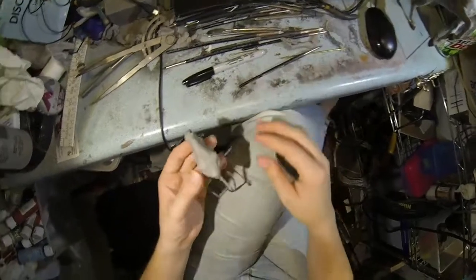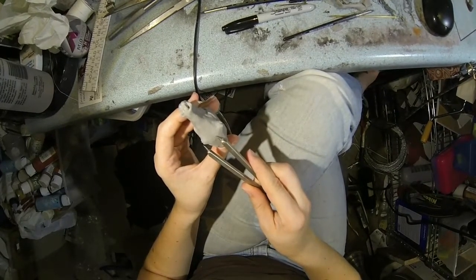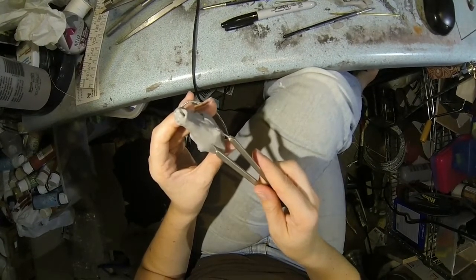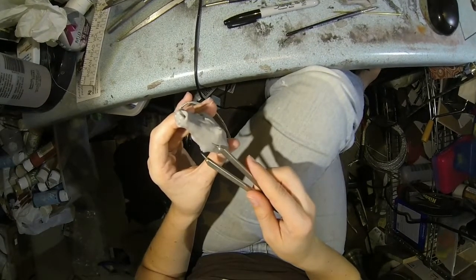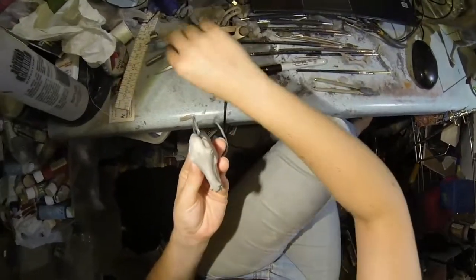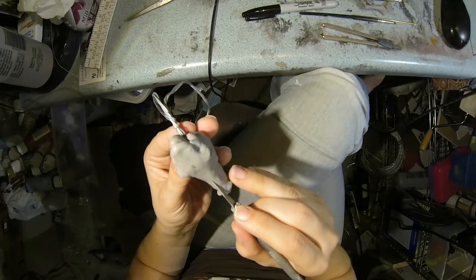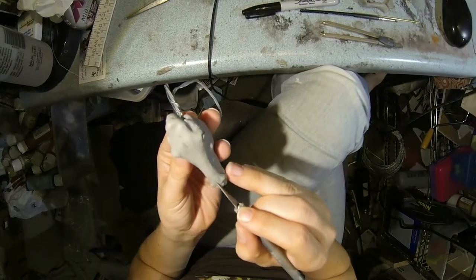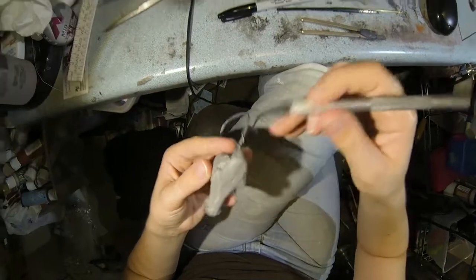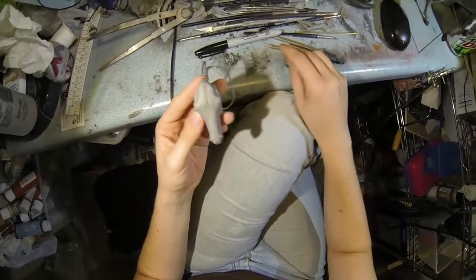Just marking the center line here. Probably something that would be a good idea to do early on, one way or another, but it helps with symmetry, and symmetry is so important on the face.